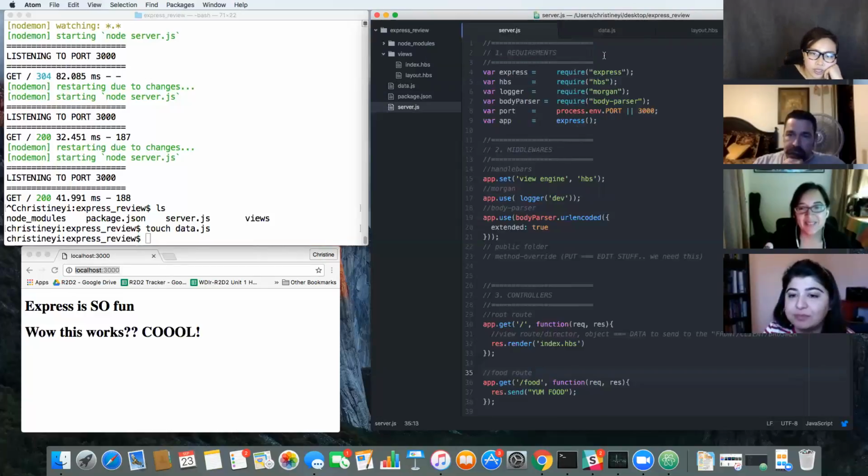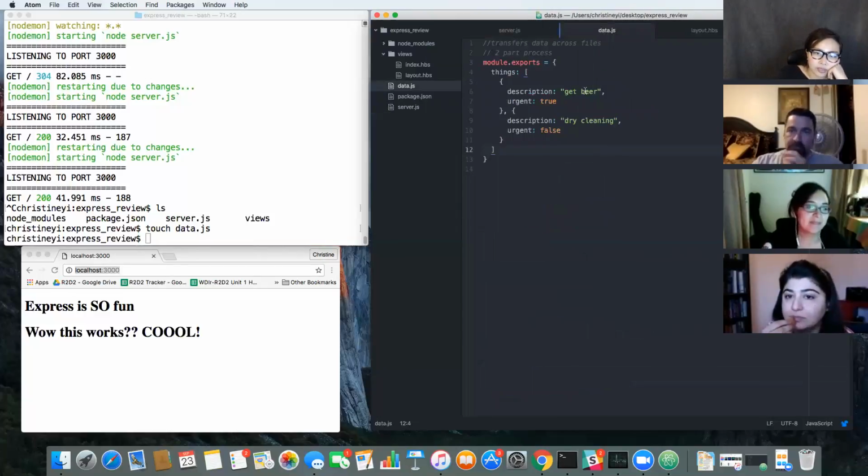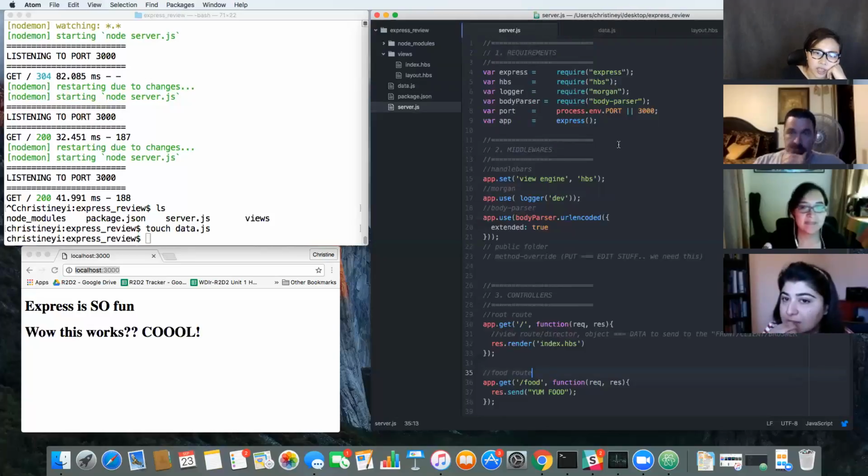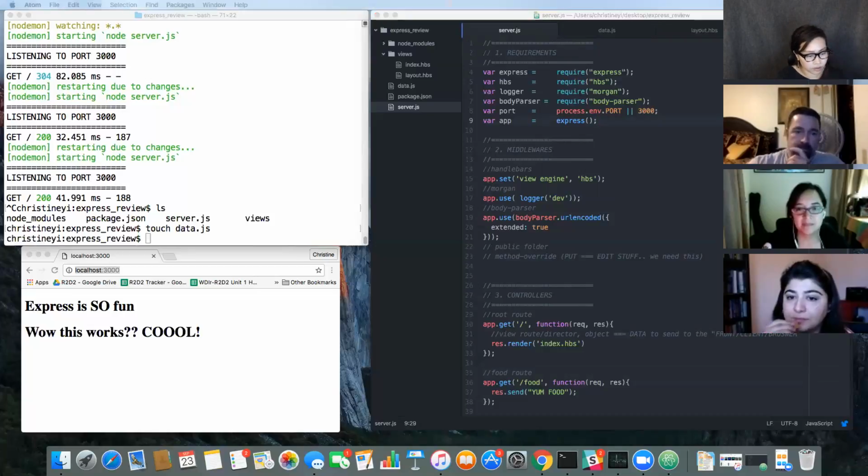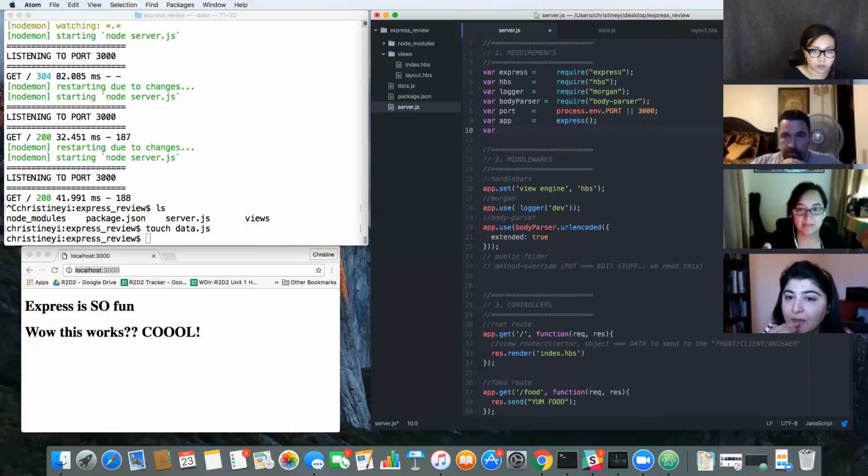So at this point, we have our server and we have our data, and now it's just a matter of connecting these two for now, okay? And by doing that, it's another requirement. So this is where I will call this data. You can call it anything. You can call it potato. I don't care, but data is the convention for now. Once you have more data sets, like one day we're going to be using users, maybe location, maybe favorite things, it could be anything. Just be consistent with how you use this variable down here.